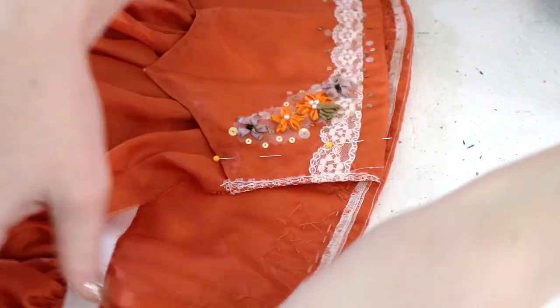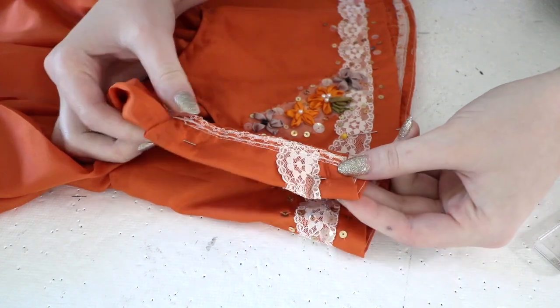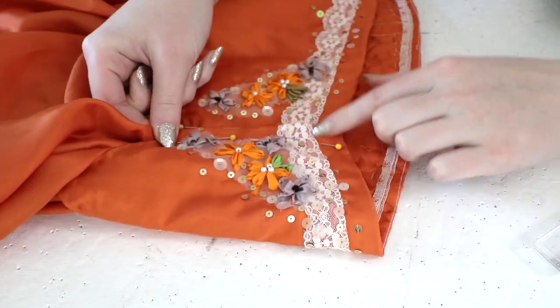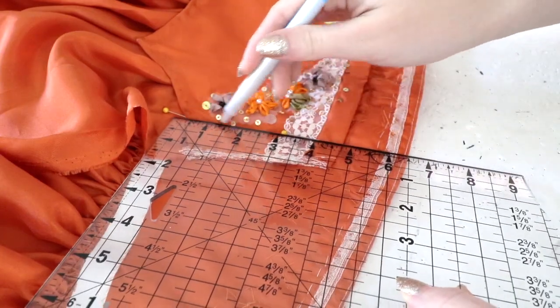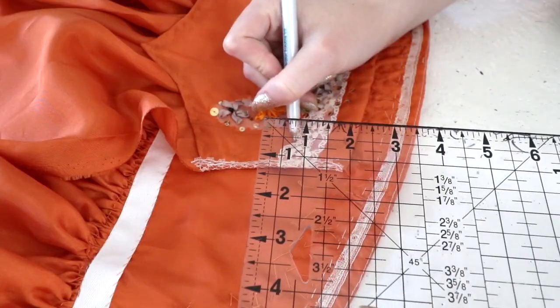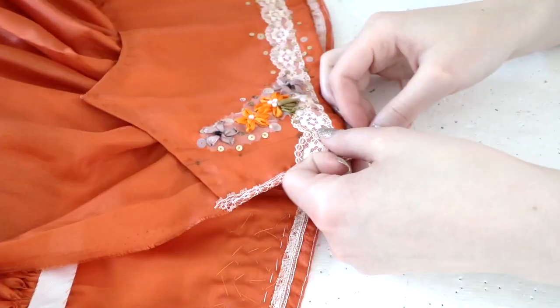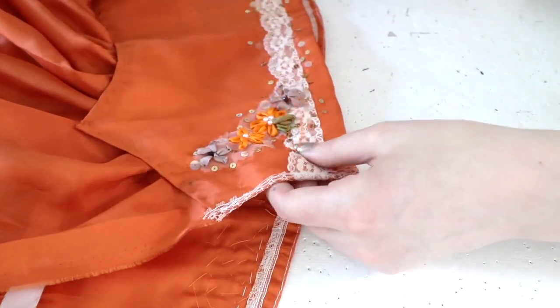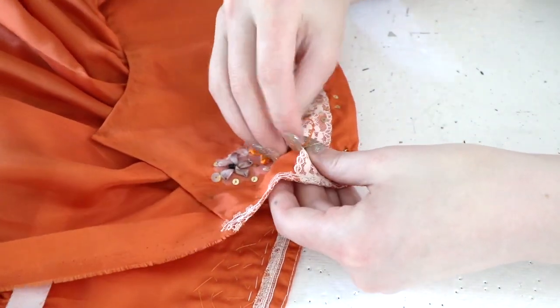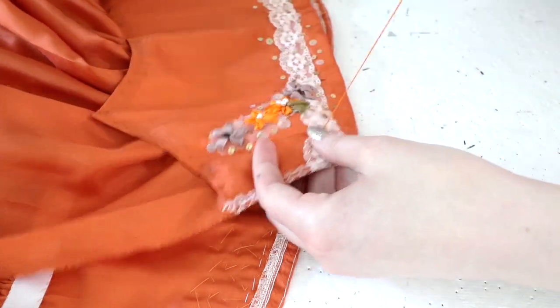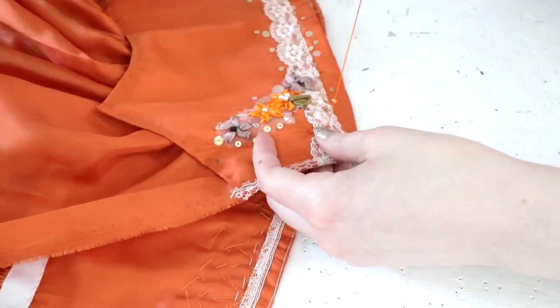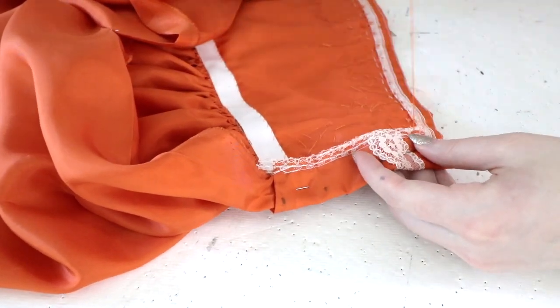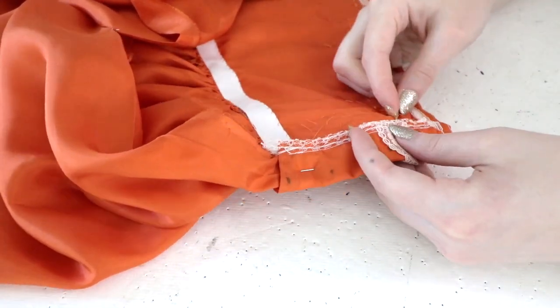Off camera, I finished the back edge of the bodice pieces with some lace binding. I also did a fitting and marked my desired closer placement with pins. Now I'm using a marking pen to define that line and space out the hook placement. There are four size 2 hooks and bars sewn into the back of this piece, and they were all stitched on with four strands of thread to make them extra durable. I also stitched up the back edge that was folded inward since I forgot to do that earlier.